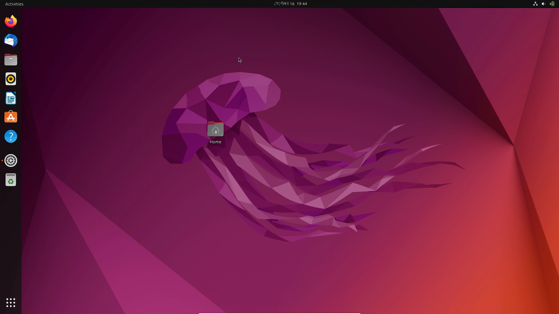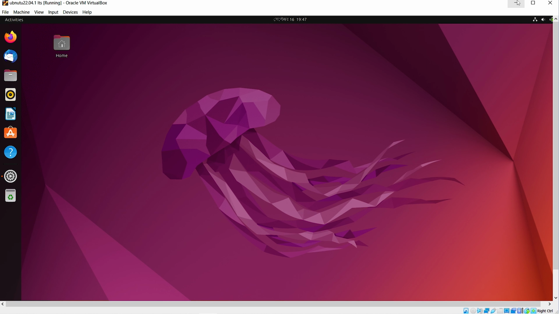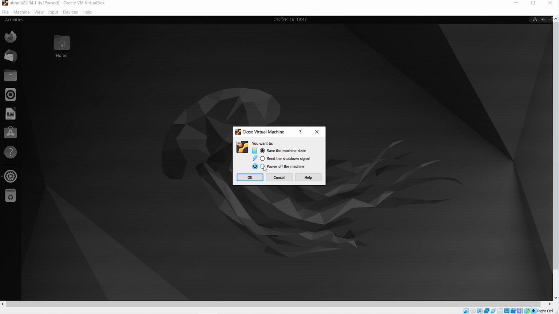And Ubuntu actually comes with many applications like Mozilla Firefox and the LibreOffice and many more. You can just check it out yourself. And if you want to minimize this window, this virtual machine, and again go back to Windows 10 or Windows 11, on your keyboard just press the right control and F again. So here are the minimize and the maximize button. If you want to minimize it, just click on minimize, and if you want to maximize it, just click on maximize. And if you want to close this machine, just click on the X arrow and click on power off the machine.